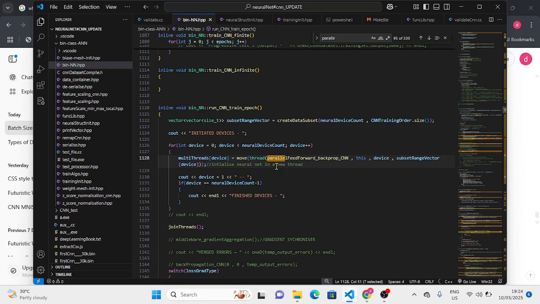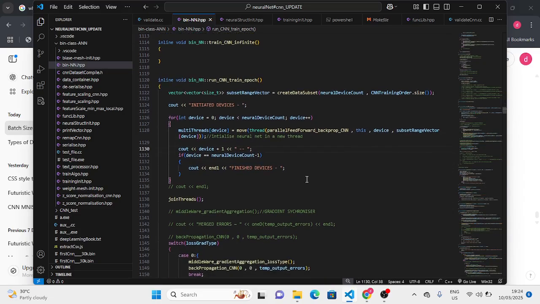Okay, this is where we were. So if you check here now, you see we're actually creating subsets. What we do before this represents a single epoch. This operation runs every epoch, right? So when the epoch starts, we divide our data set into a range. We're not actually dividing it, we're just getting its index. Just get all the indexes.